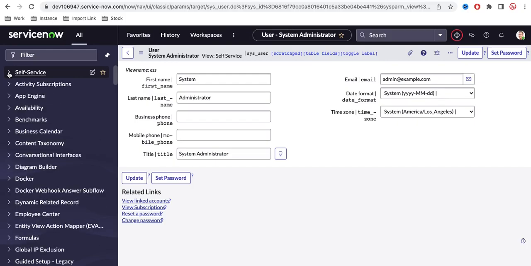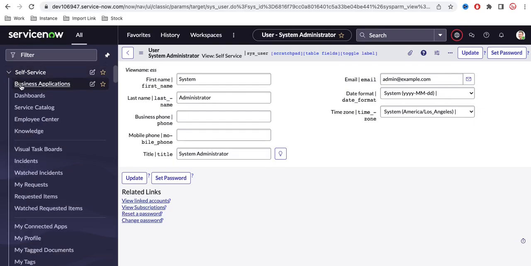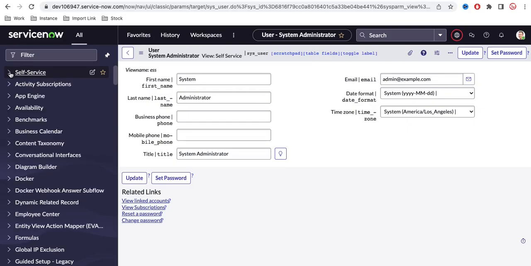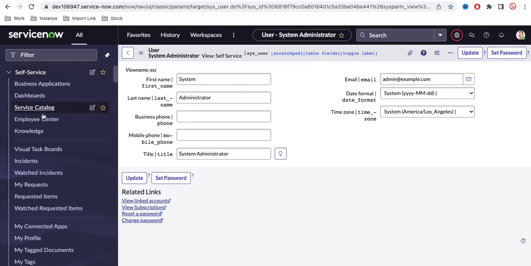And under this collapsible, you can see first we have the application. This top name we call the application, and when we expand that, we get the modules. Under the application we have various modules. So you can see these are the modules.